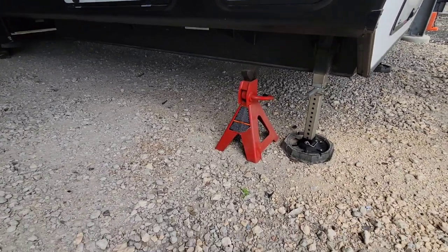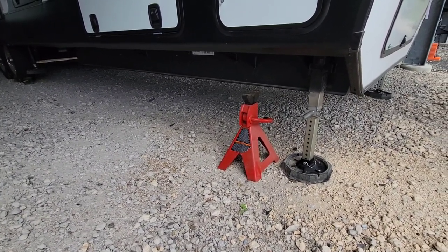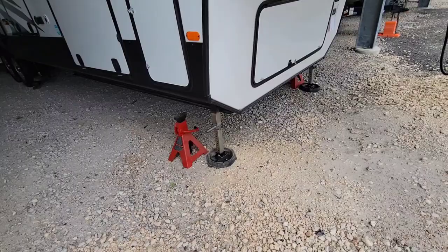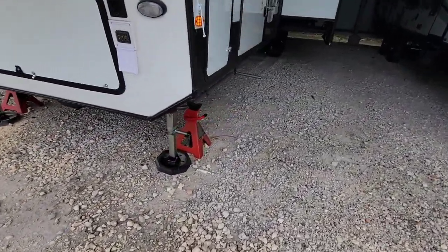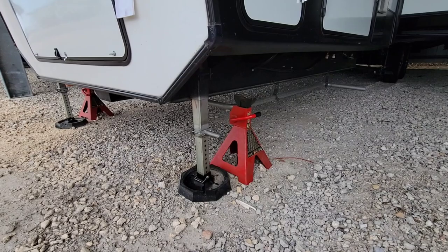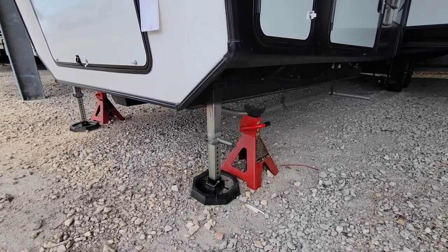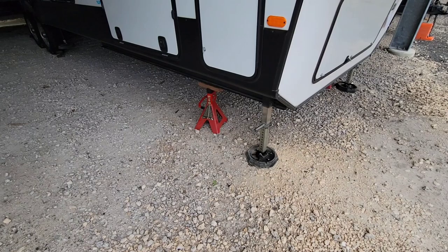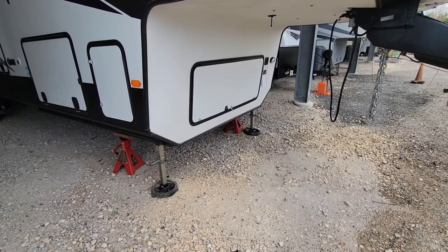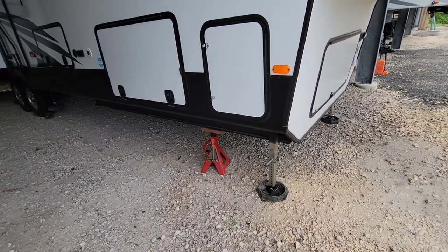Now I'm hitting the plus sign on front to raise the front landing gear. I have 12,000 pound jack stands here — more than I need, but I want jacks that exceed anything I might put on them. Once both sides have cleared, I'm going to position the jack stands underneath the frame. I have one on the right side closer to the front to avoid the Onan generator exhaust pipe, and the other one further back directly on the frame section.